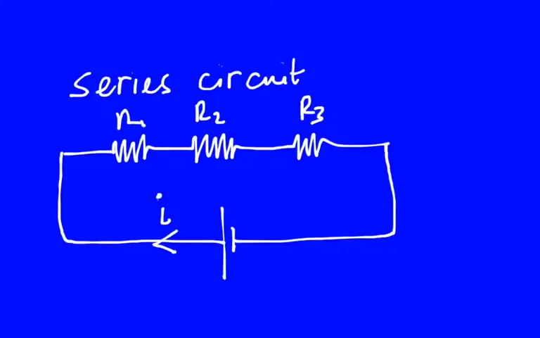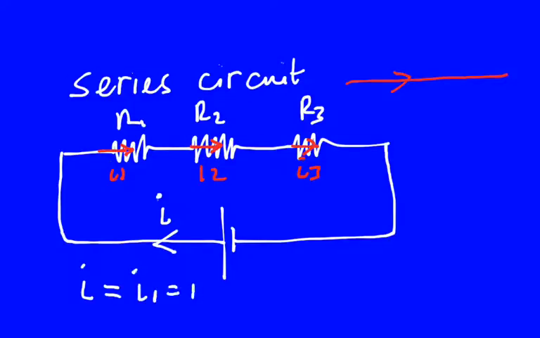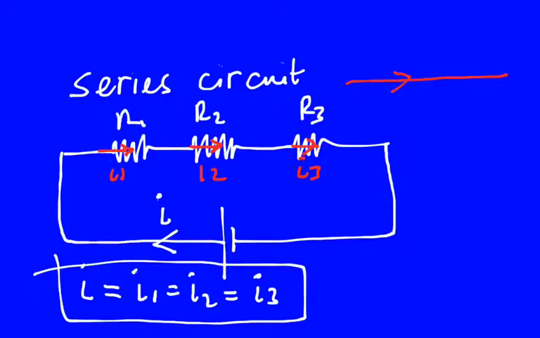So this current will be flowing into R1, and we can call it I1. And then let's think about current flowing in R2, and we call it I2, also here I3. And because we don't have any branch here, basically the current is just flowing through a wire or resistor. Therefore, according to Kirchhoff law, the total current I has to be equal to I1, also equals to I2 and I3. So this is the basic rule in the series, right? So the total current has to be equal to I1, I2, and I3, and so on.